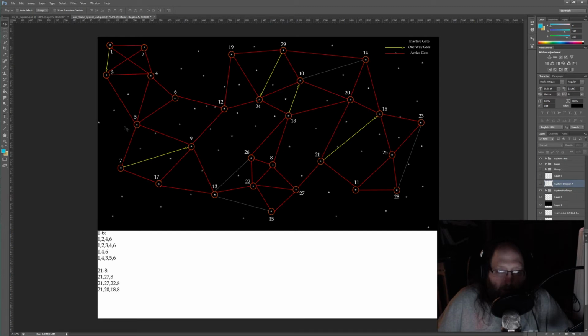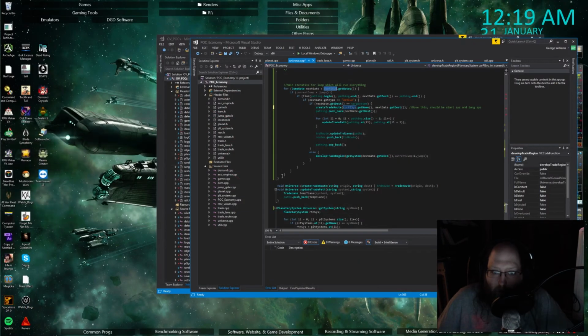So at this point, we don't go to any other system because we're already at our maximum number of systems. So we jump back to 3, then we jump back to 4. And then from system 4, we have two other gates, 5 and 6. So we go through that same process for these gates as well. And that builds our list of routes that are valid.